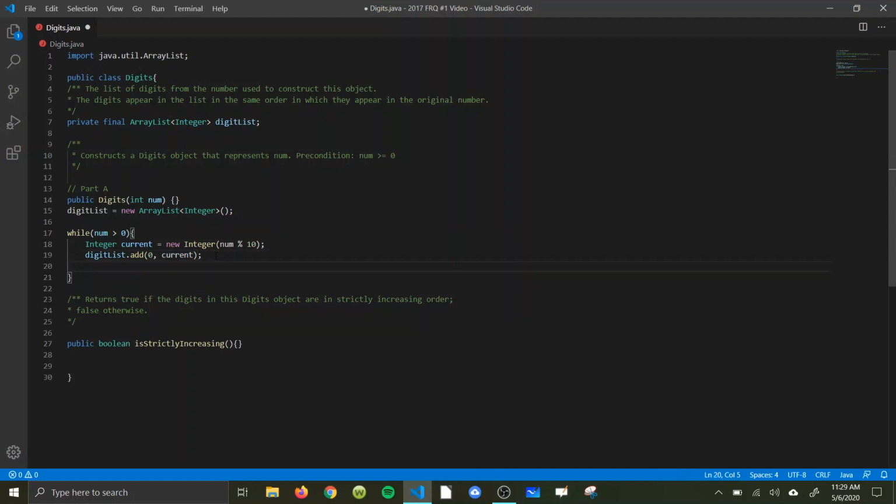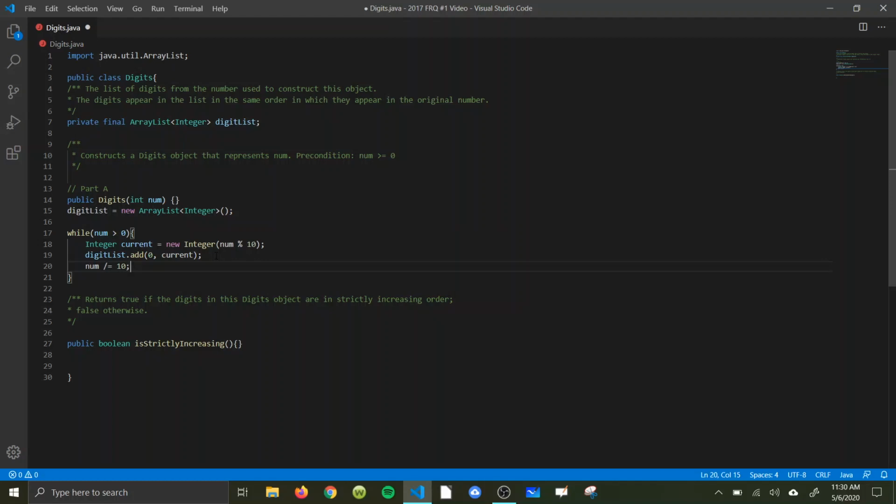The other thing that we need to do here is take what num is each time it loops through, and divide it by 10 so that we can move to the next spot to the left in this original number. So again, if I had the 205, this is what would change it from 205 to just 20. And then when it loops back through, it's going to grab that rightmost digit.